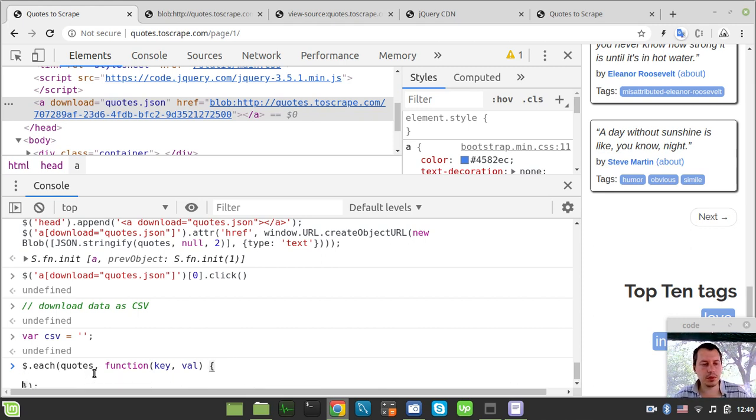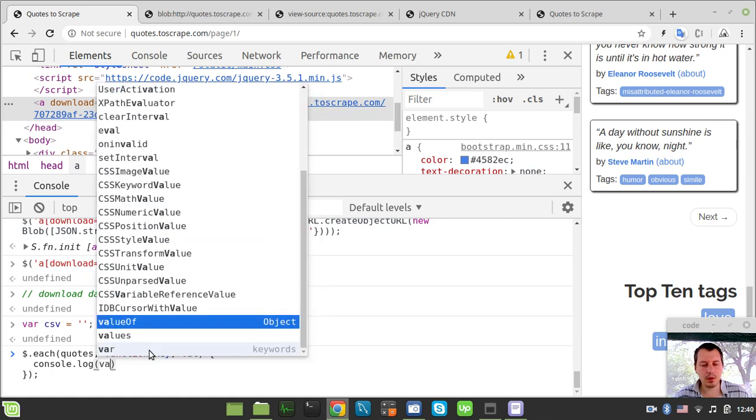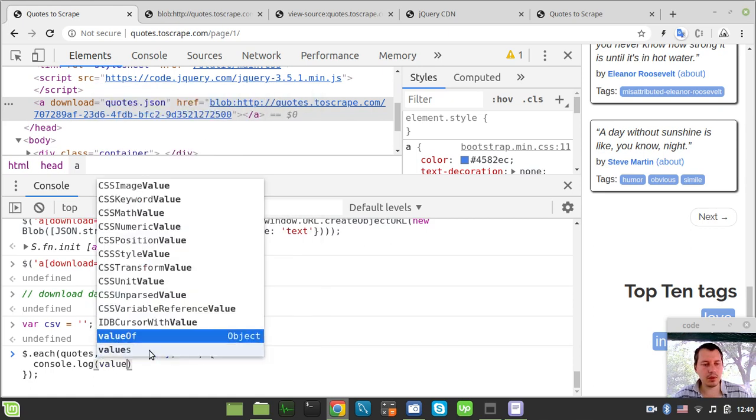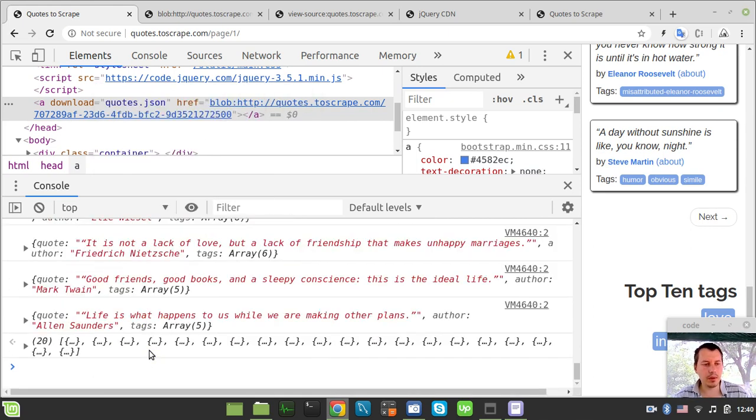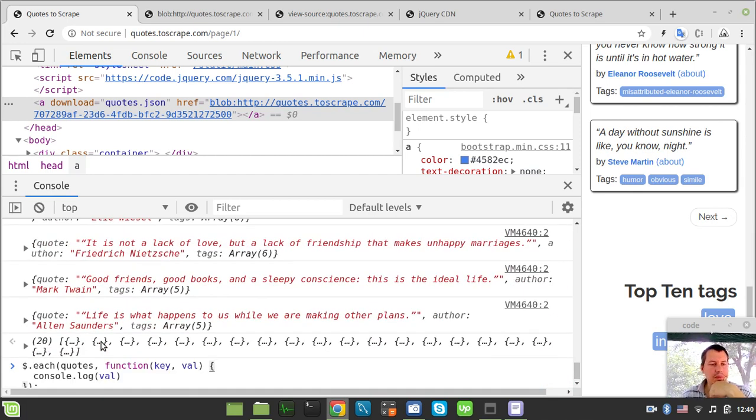First, let me check if I did everything right. Let's try console.log and the value. Okay, it's not exactly what I'm supposed to have here.